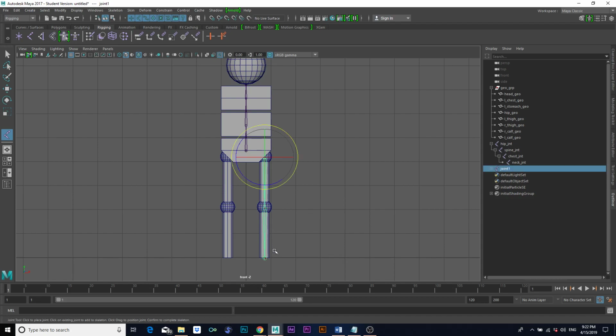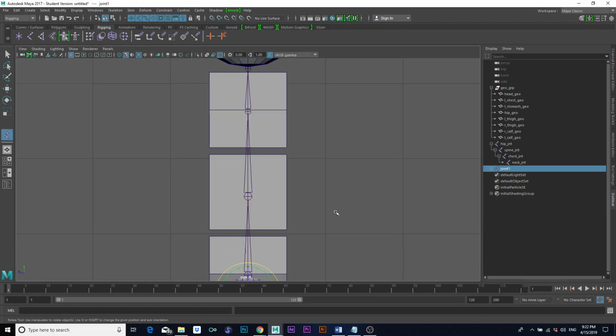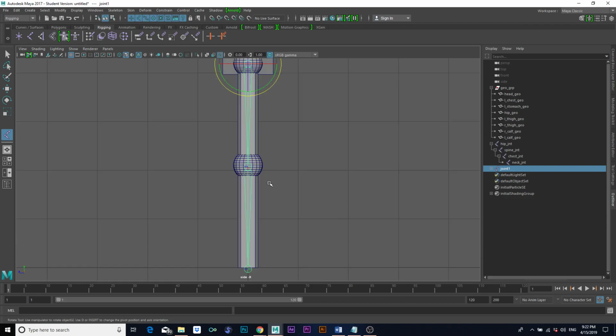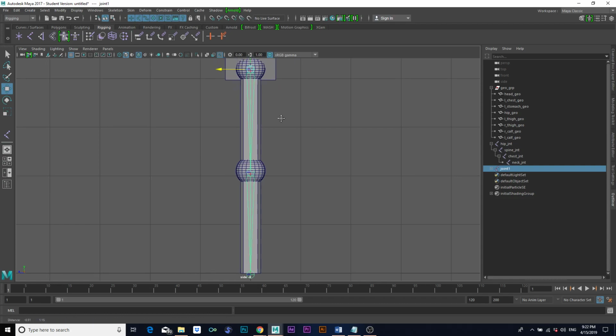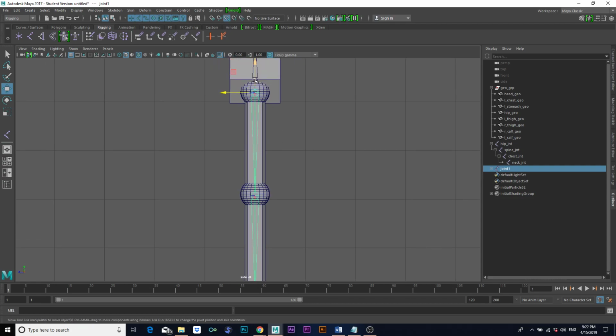In this case, it's just a stub. I'll then check that in my side view to make sure that's where I want it to be. In this case, I want that to be kind of centered on the sphere because it'll rotate a little bit more smoothly that way.